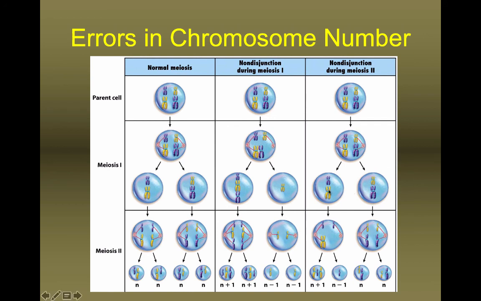When these 2 cells divide, what happens next is these 2 chromatids don't line up on opposite sides of the metaphase plate like they're supposed to. They both go left. This one goes left, this one goes right, and we end up with these 2 daughter cells being aneuploid. This one has an extra chromosome, this one's missing a chromosome. The other one, because the chromosomes lined up correctly on the metaphase plate, it's perfectly fine. And so these 2 gametes are going to be perfectly normal. So this situation is actually not quite as bad because you do actually get some normal gametes produced during this round of cell division.